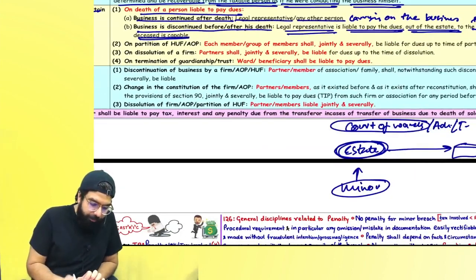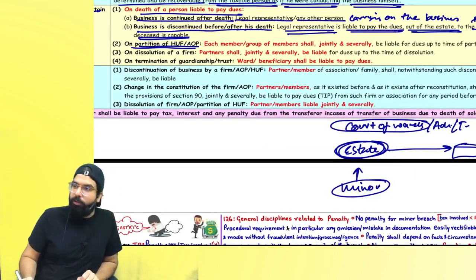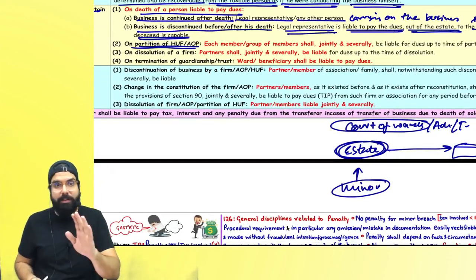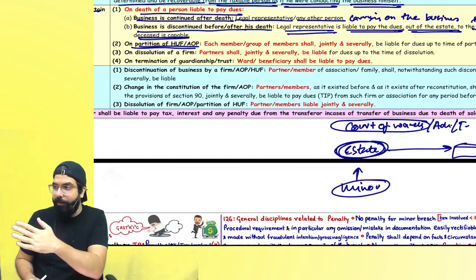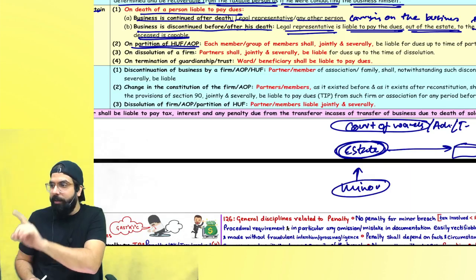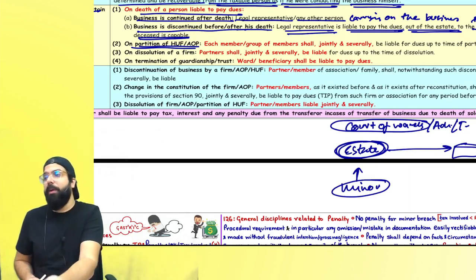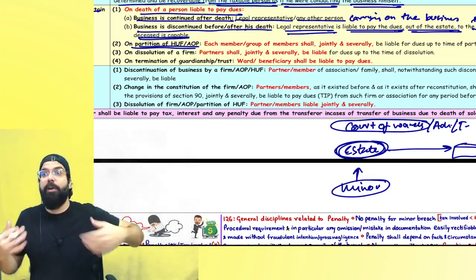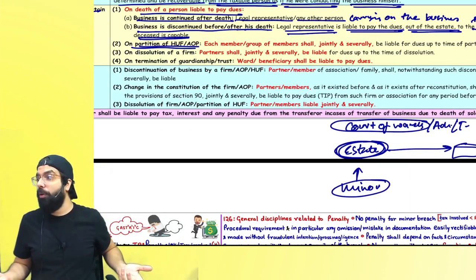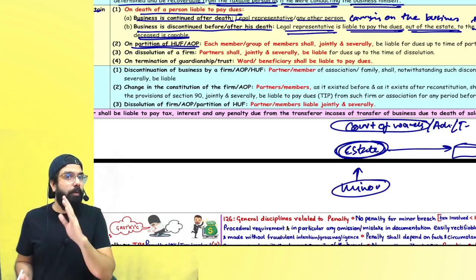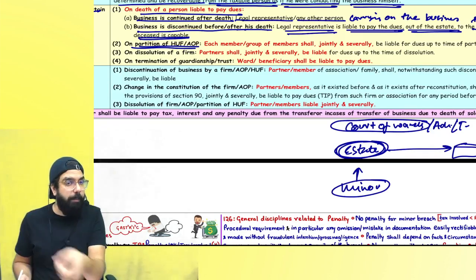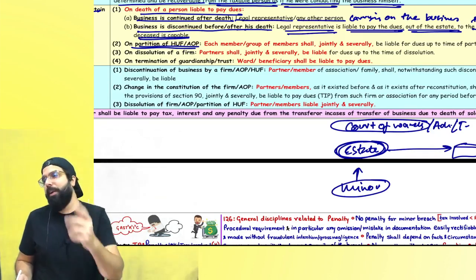Next. Sir, fight happened in an HUF or association of persons, and they are going for a partition of the HUF. Government is telling, wait, before the partition, whatever the dues are there, the HUF and all the members of the HUF, Hindu undivided family, fight happened. They are dividing, they are telling we'll do partition. Now what to do? Before the partition, whatever dues are there, who will pay? All the members, Karta, members, everyone is jointly and severally liable.